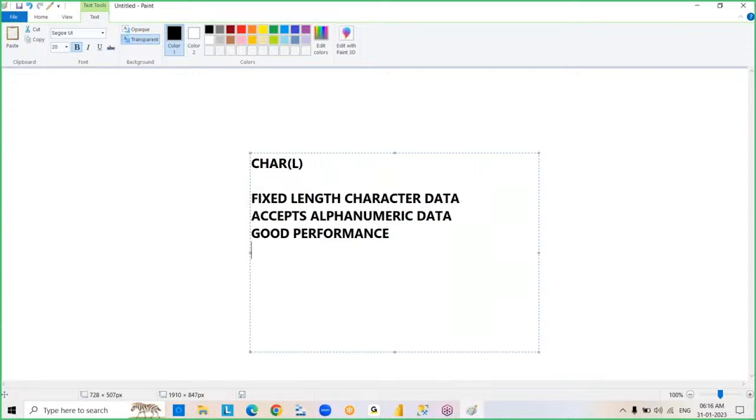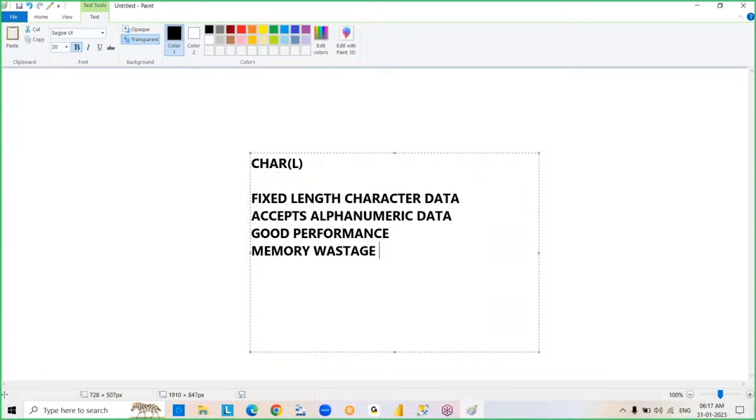Next, there is some issue with this data type: memory wastage. When we are working with this data type, some memory or space wastage will be there.